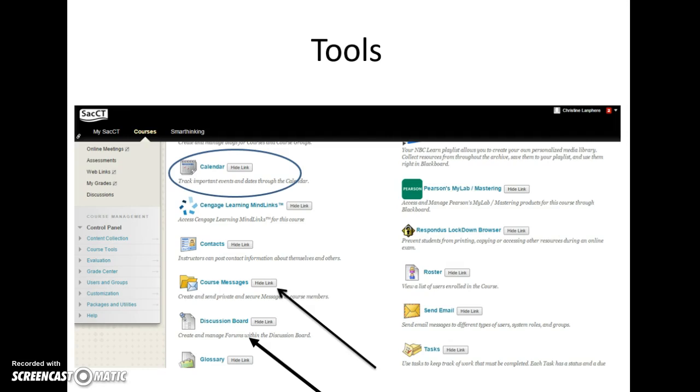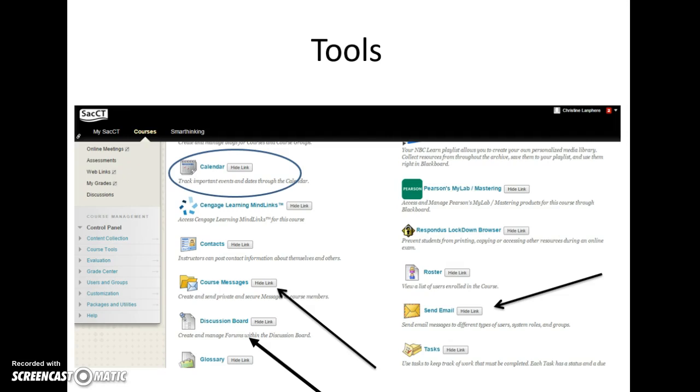And there are a couple of other things that I wanted to point out: the course messages and sending an email. You may decide that it's just as easy to get in your own email and send an email to Christine or Daphne or one of the other facilitators. However, you should have the option to do that from within the course site as well. And from time to time, we will be creating messages in the course and posting those. So you'll want to keep an eye out in the, I believe it's in the upper right hand corner next to your name when you log in. There will be usually a number. If you see on this menu or on this window, you can see that next to my name there's a number 2. That means that there are 2 messages or announcements, and so you would click on that and you'll see what is available.